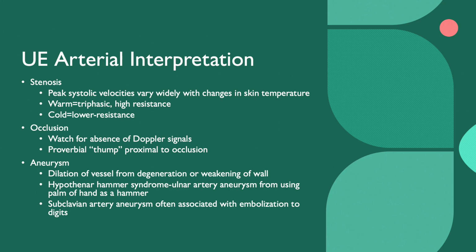Okay? And another thing is, before you get to the area of occlusion, when you're Dopplering, you're going to hear what's called a thump. You're going to get a monophasic waveform called a thump. It's literally going to sound like a thump on the Doppler. This is proximal to an occlusion. An aneurysm is just going to be a dilation of the artery.